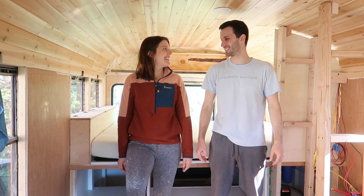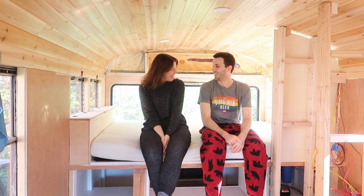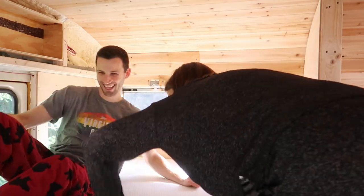All right, let's test this thing out. First rule is no work clothes on the bed. Good to know that it doesn't collapse when we jump on it, too. Let me in. Oof. A little creaky. Oh, I got dust on the bed. Oh, no.